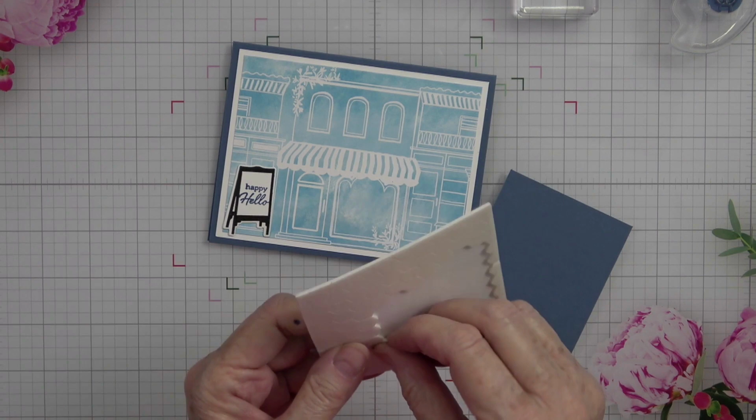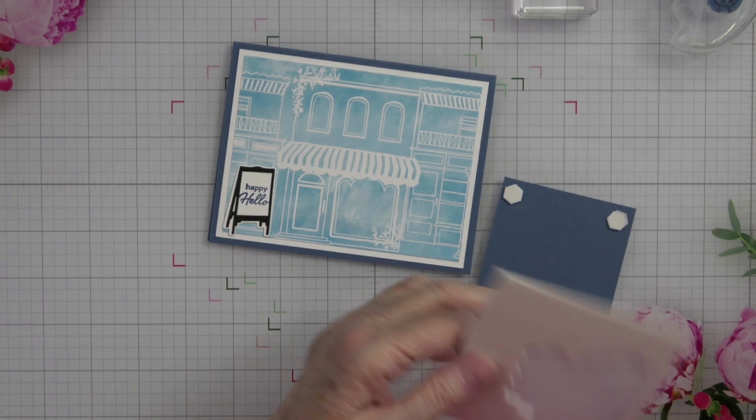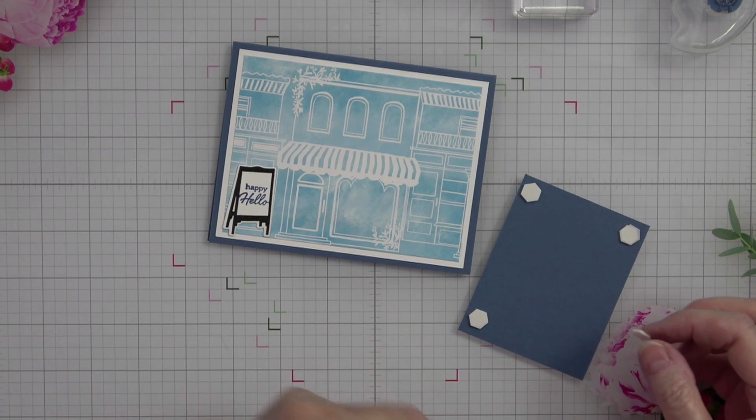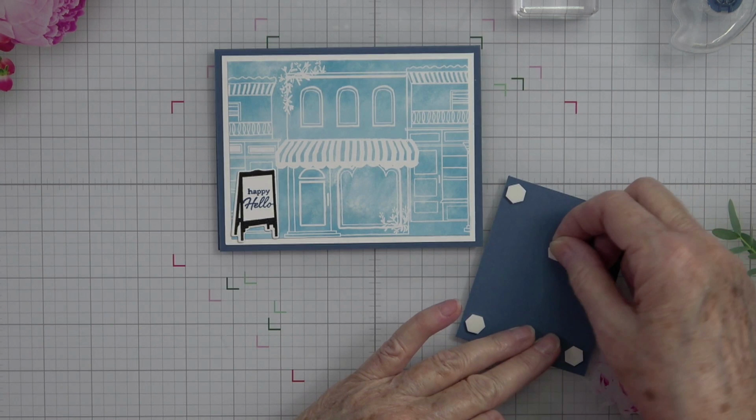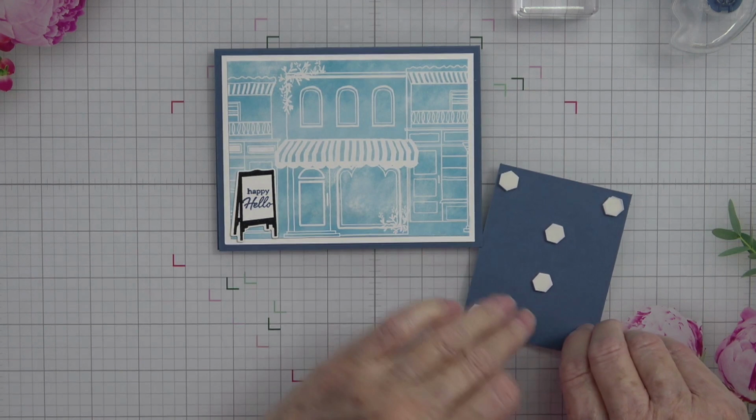And I will list the items that I use for both this card and the other one and the dimensionals for both of them. So look for card one and card two. Card one will be the red one. And card two will be the one that I'm making on camera. That way, if you like the red one better, you'll have the dimensions for it, as well as the one that I did in the Misty Moonlight. So let's pull these off.